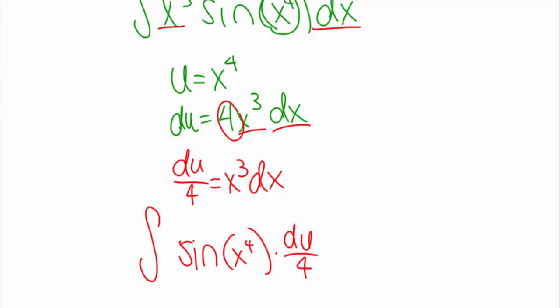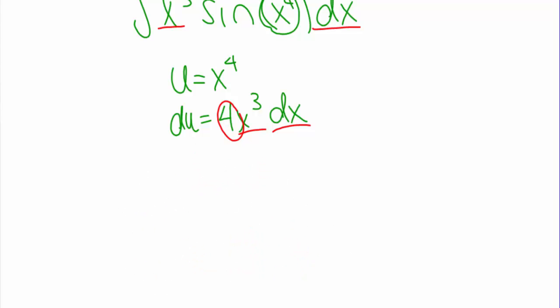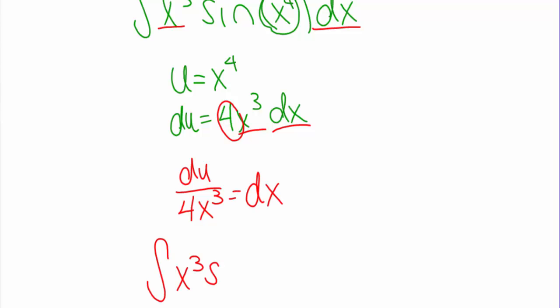The third thing you can do is say, I don't like thinking this hard. I am going to just always solve for dx. So I'm going to say to myself, du over 4x cubed equals dx. I'm going to stick that in where the dx was, and then I'm going to hope and pray that I can find some way to make all the x's cancel. This is dangerous, in my opinion, because you are tempted to make algebra that's not true happen just to make your x's go away. So I prefer one of the other two.